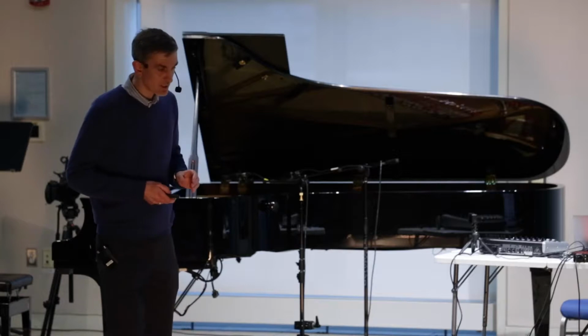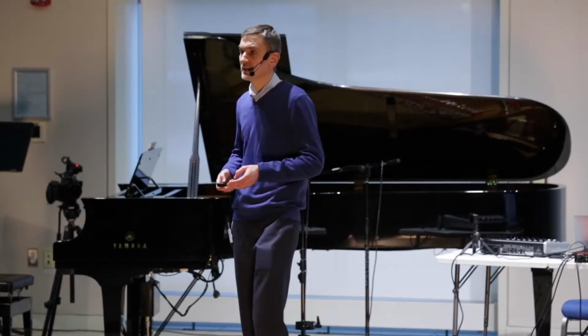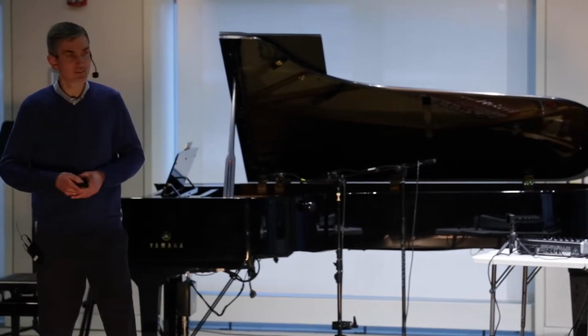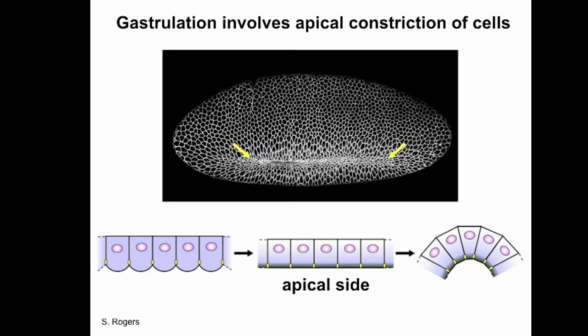But let's go back to our favorite organism, the fruit fly. Gastrulation in Drosophila has been studied for a while, and we now know a great deal, but not quite everything, about the processes that occur during gastrulation. This is a Drosophila embryo. The ventral side is shown here, and in this micrograph, it is caught in the middle of the process of gastrulation. You can see that these cells on the ventral side of the embryo are moving inside.